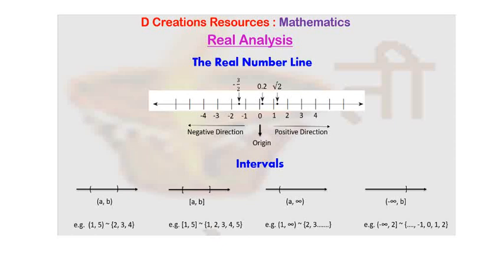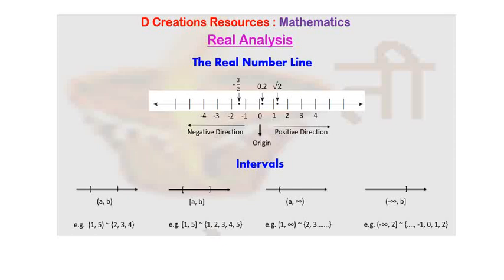The real number that is associated with a point on the real number line is called the coordinate of that point. So here the idea is that every real number can be represented by a point on the line, and this representation is also unique in the sense that no two points will represent one single real number, and no two real numbers will be depicted by one point. So it's a unique correspondence.